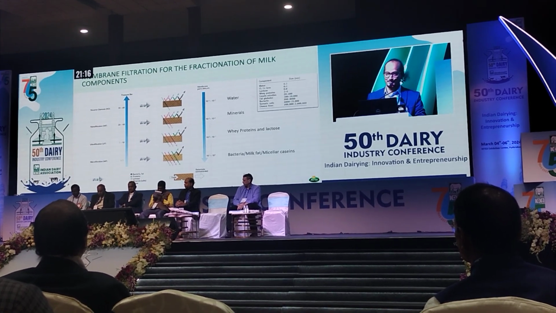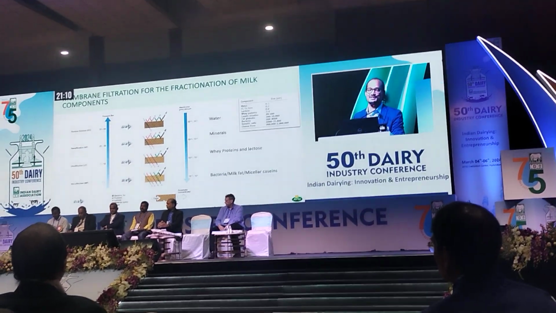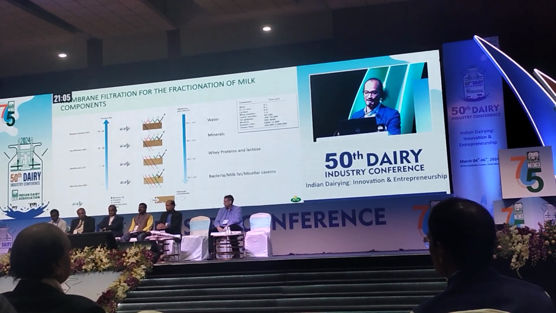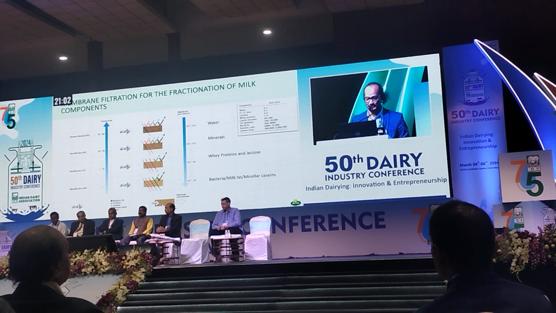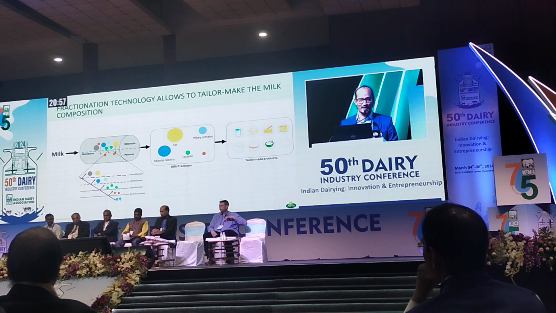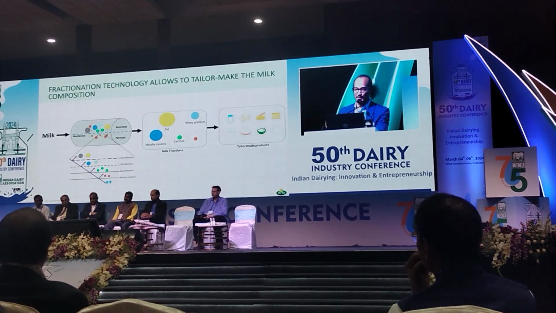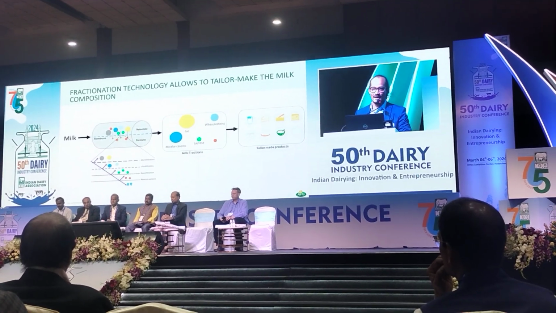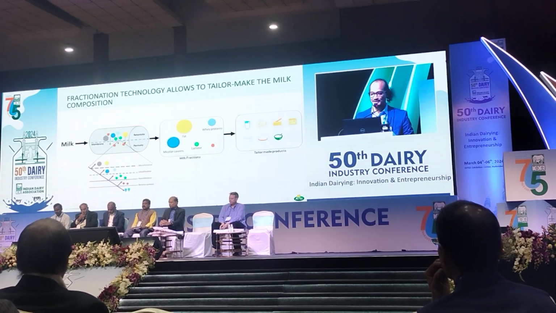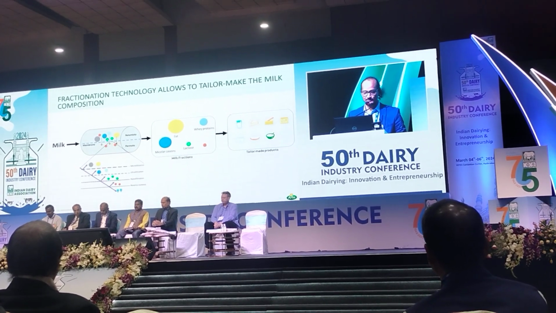In the previous slides, I mentioned, as we all know, milk contains almost 88% of water. And we are able to separate water, if we want to, by using reverse osmosis. So basically, if we want to summarize what we can do by using membrane filtration, we can have different fractions of milk in different tanks, for example, and we can tailor-make the composition as we want to. For example, if we want to make cheese or butter or any other dairy products.